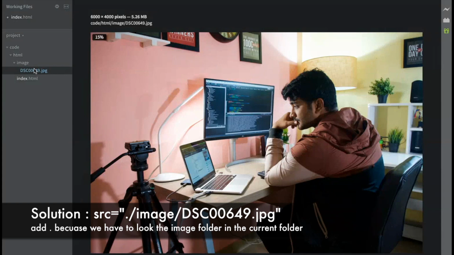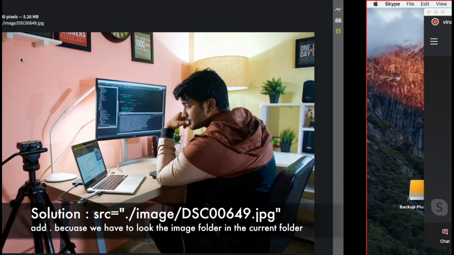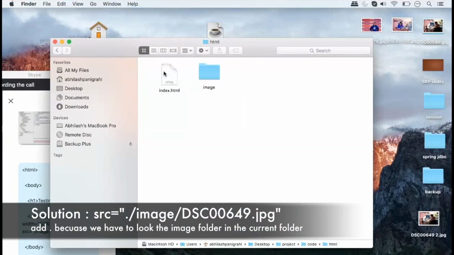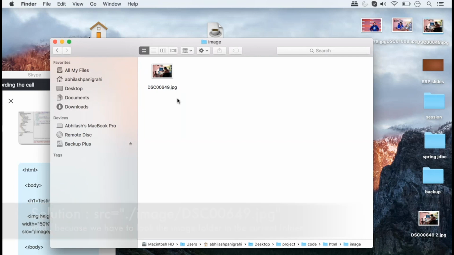Somebody was asking me, what is the need of one dot? Right now, where you are, if I go to the project and then to the code HTML, I am in the current directory. My current directory is HTML only. If I do two dots, I'll go one folder back. If I do a single dot, then I'll be staying inside the current directory. Then from the dot, I need to move to image, and from here I need to load this one. Getting it? This is the task. I've given you the hint also. It will take only 2 seconds for you to do it.